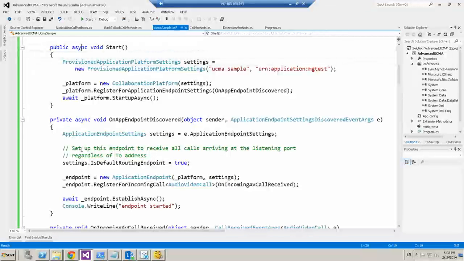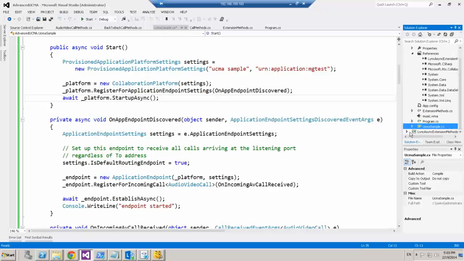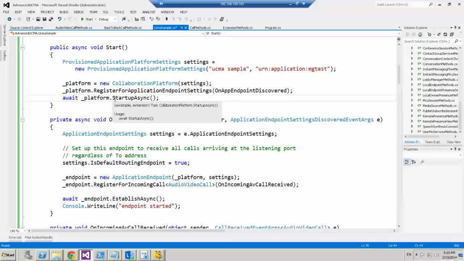One thing I want to call out here is I'm using a specific async pattern that's not actually part of UCMA. I have a set of extension methods that I put together that wraps the task async framework in .NET 4.5. So when you see a method like this, startup async, this is actually an asynchronous operation, but it looks synchronous in the code. If I were to expand this, there would actually be a begin and an end method, and I would have to have a callback hooked up to handle whatever I want to do after the operation completes.